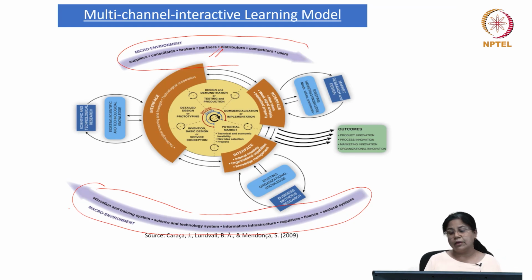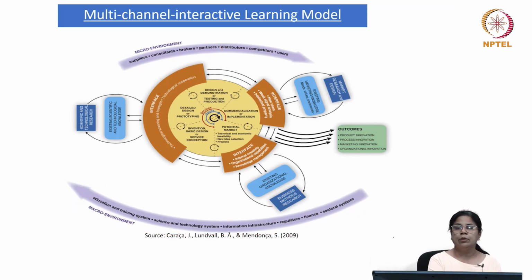Clearly, the availability of finance, as we have talked about earlier, is essentially related to the availability of resources to conduct research and development. Sectoral systems, in a way, we have looked at: there are different sets of technological opportunities which are available, and they will vary from industry to industry. So the sectoral system of innovation in that case will tell a firm what kind of opportunities are present, what is going on, and how they can learn from them.